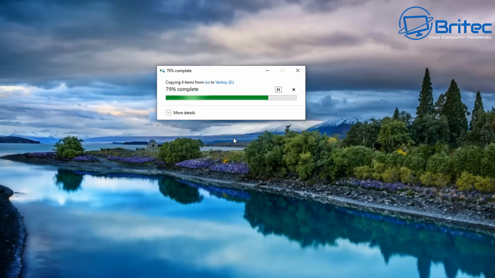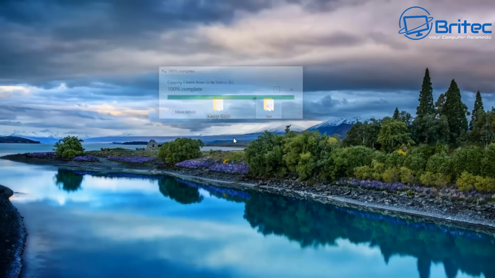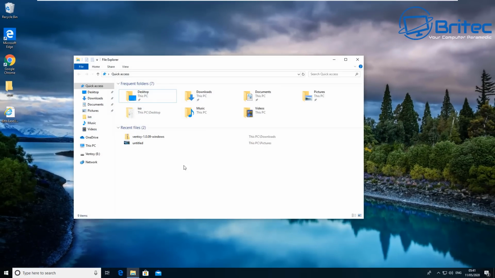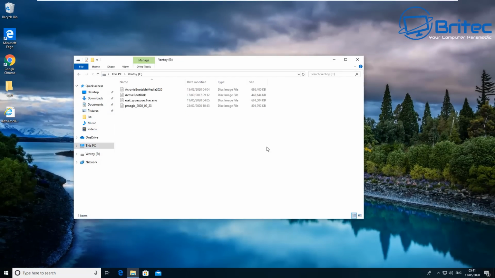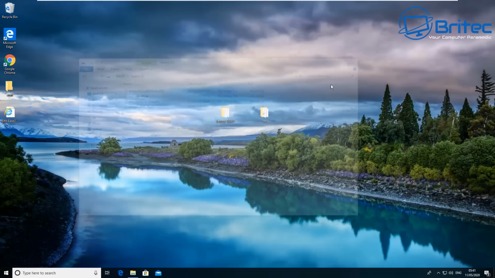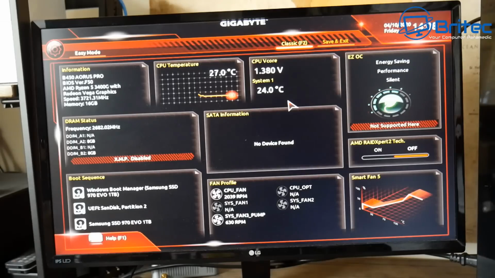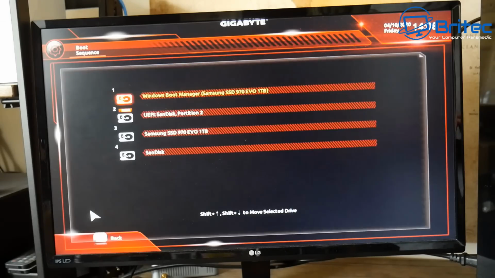Now I do think this software is the way forward, because some people have found it very difficult to create multiple boot USB flash drives with Windows and Linux and other types of ISOs on there. This is very simple. You just install the software to the USB flash drive and then drag and drop all your ISOs on there. Very easy to do. And all I need to do here is basically boot up to this USB flash drive. Now you can get into the BIOS, and of course it does support legacy and also UEFI. So what you'd need to do here is change the boot order.